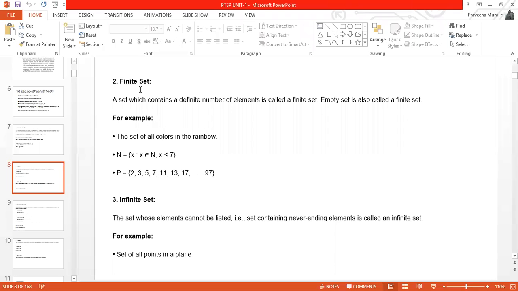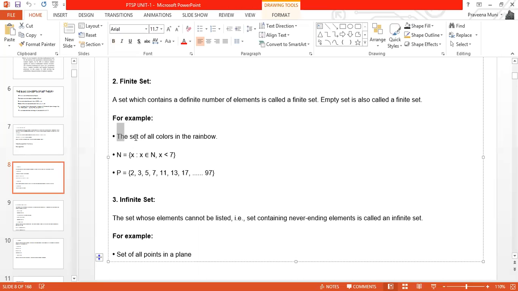What is a finite set? A finite set contains a finite number of elements, meaning the elements can be counted. For example, the set of all colors in the rainbow. We can count the number of colors in the rainbow. We can count till 2000, 3000 also. So you can have all the elements like that. If your set is represented like this, as the set of all colors in the rainbow, it is a statement. This way of representation is called the rule-based method of representing the set.